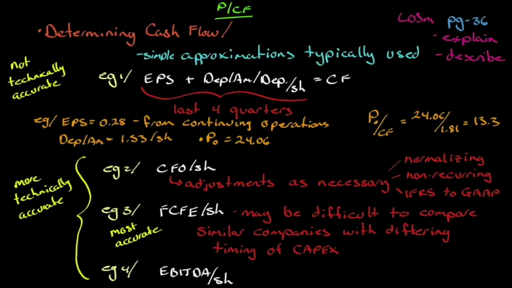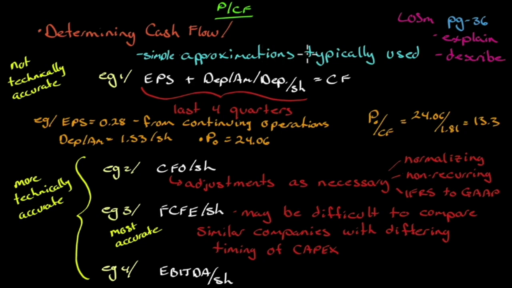All right, let's look at some of these alternative definitions of cash flow that are used particularly for this ratio. And here's the important point to keep in mind: simple approximations are typically used. The idea behind this ratio, the price to cash flow, and again, don't worry too much about CF. I really should be writing it differently, but just keep in mind this title really just means price to cash flow. We'll see that CF means a very particular cash flow here. But these simple approximations are typically used. It's not the rigorous cash flow that we arrived at in the last reading.